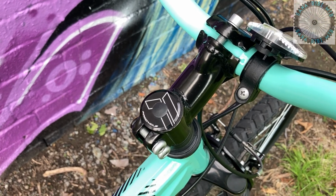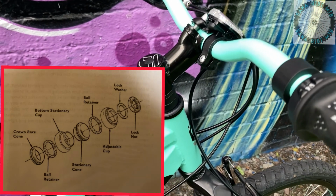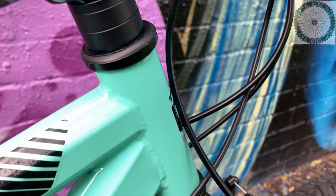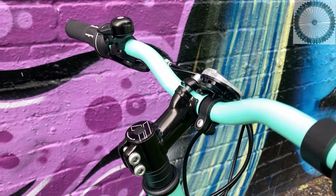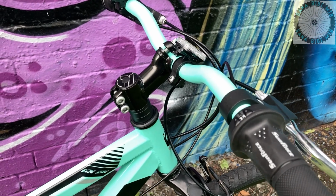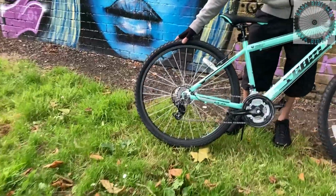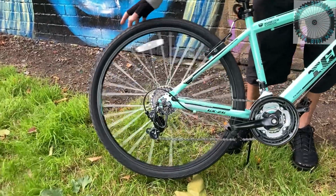The headset has 2 sets of bearings which sit in ball retainers for the bearings, which sit in cups. The top cup is adjustable, which has a lock nut to secure it in place. The headset also has 3 spacers to take up any slack and to tighten down the headset to the steerer tube of the fork. Also the cassette freehub body, which has a pawl ratchet system design.